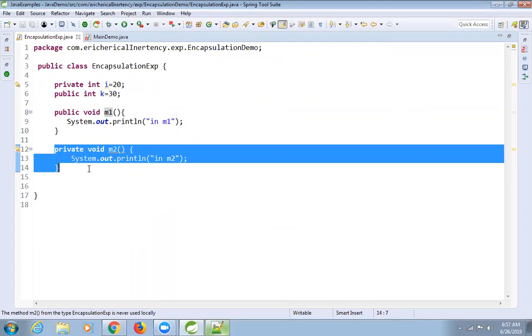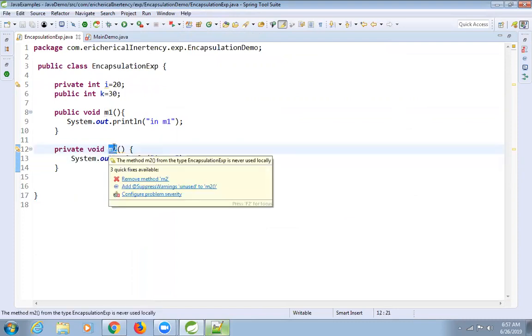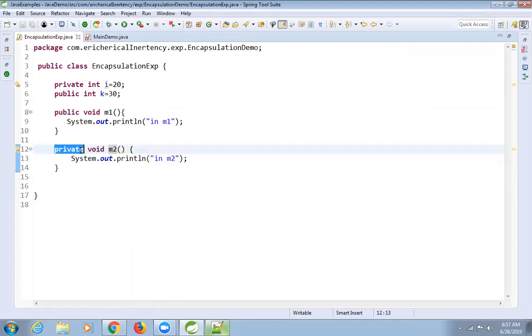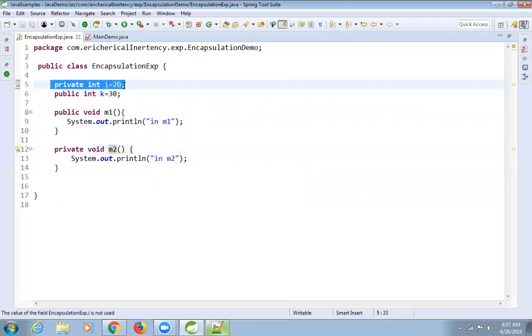So what is the use of it? Then what is the use of private? If you want to provide restrictions for a particular method and you don't want to access this method outside a class, then make this method private. Same way, if you don't want to access a particular method or a particular variable outside a class, then make that variable private.